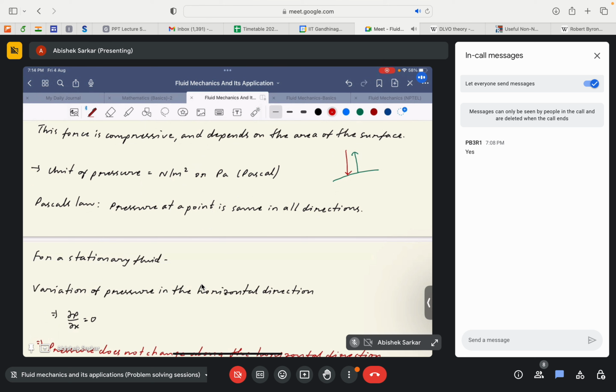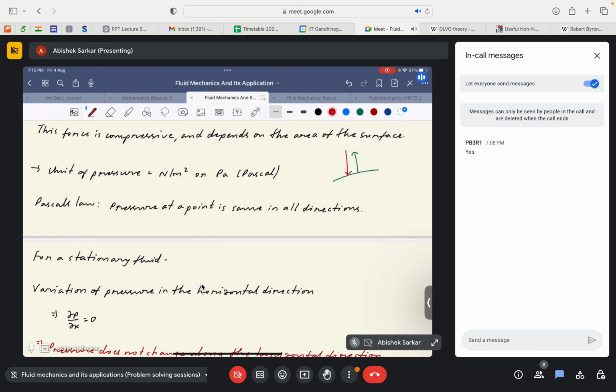If you look into the domain of solids, there's a similar term that behaves similarly and has the same unit, that is Newton per meter square, and that term is stress in the case of solids. But I just want to emphasize that stress is indeed a reaction force instead of a compressive force, because stress arises in solids as a reaction to the additionally applied force on the solid, right? When we compress the solid, the reaction force applied in the direction opposite to the applied force is termed stress.